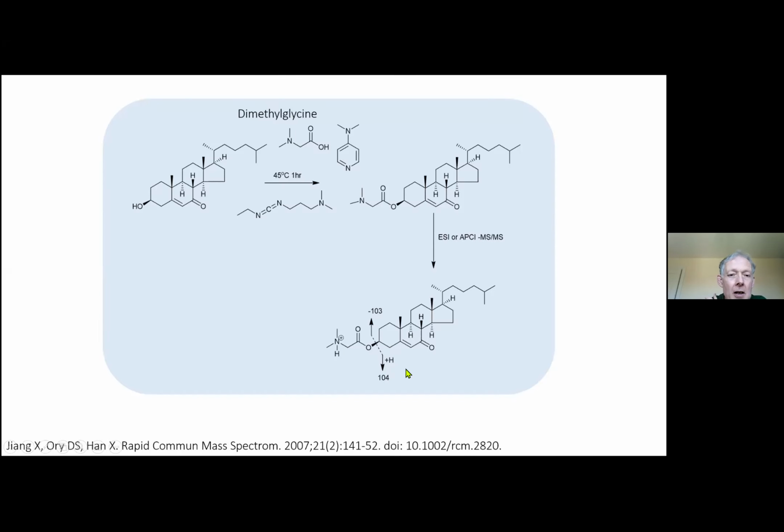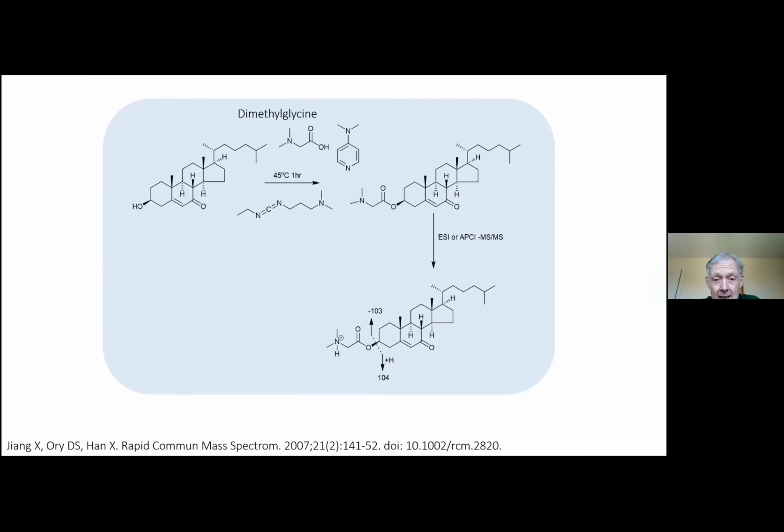Again, we've got our oxysterol. In this case, we've taken 7-ketocholesterol, and we derivatize the 3-beta hydroxyl group, and this time we convert it to a dimethylglycine ester. The nitrogen group of a dimethylglycine is a tertiary nitrogen. That means it's readily protonated, so this will be readily protonated in the electrospray ion source. So we'll get the protonated molecules, so we get a nice signal.